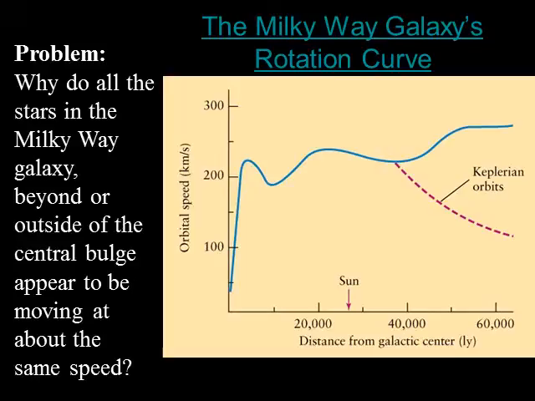And we expect, because when we look at the Milky Way, there looks like there's a lot of stuff in the center, and as you move away, there's less and less material, kind of like how our solar system is set up, where all of the mass is in the sun, and as you move away from the sun, there's less and less mass. But we don't find the stars in the Milky Way to obey Kepler's third law. So what happens is that after you get to a certain point, all the stars are moving at the same speed.